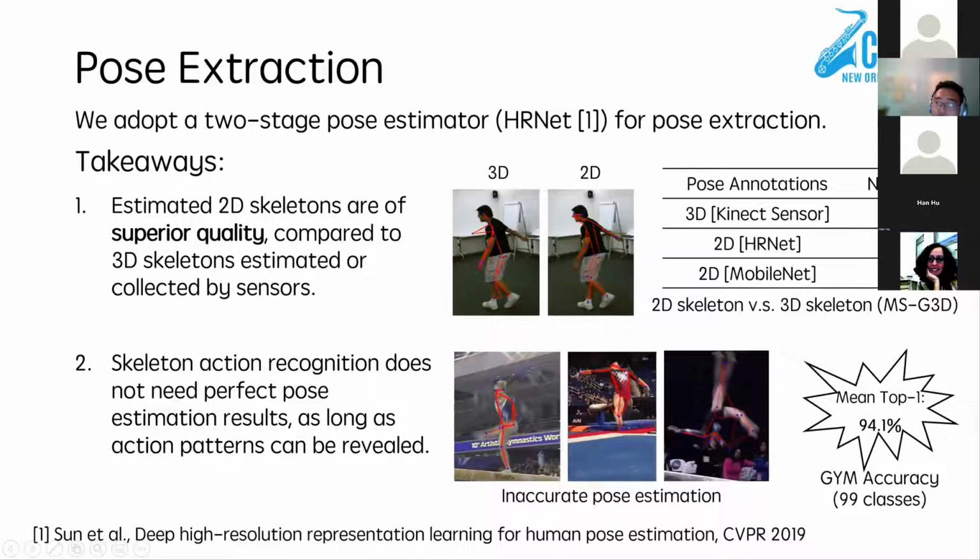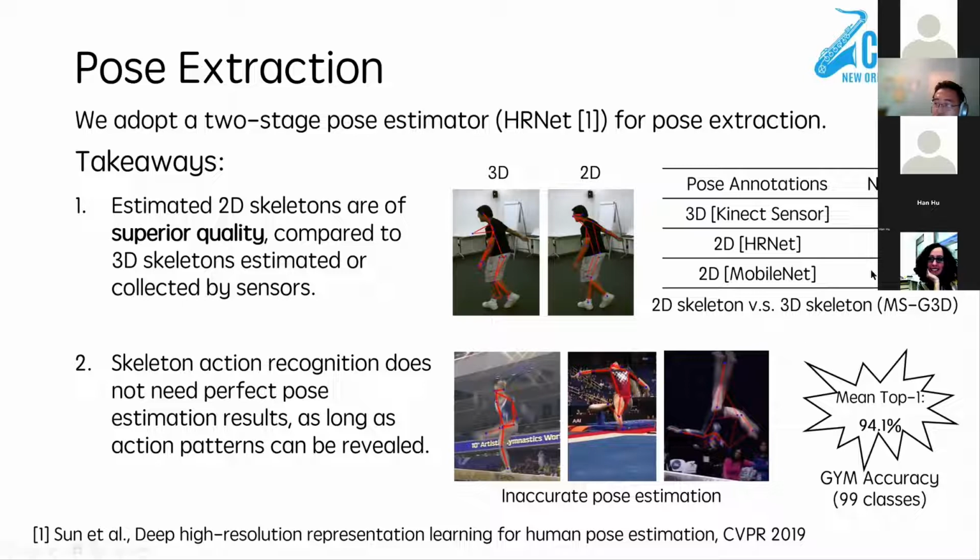Let's first look at pose extraction. Pose extraction is a critical step for skeleton action recognition, and its importance is often overlooked. We conduct an extensive ablation study on the pose extraction step, and you can refer to our paper for more detailed results. There are 2 main observations. We first find that 2D poses usually have superior quality compared to the 3D ones, which is significant in both qualitative and quantitative studies. Thus, we mainly use 2D poses as inputs in this work.